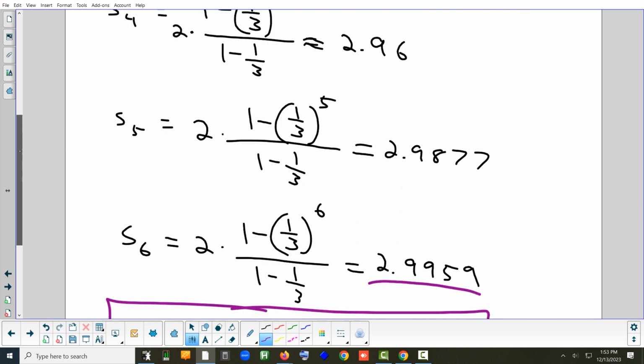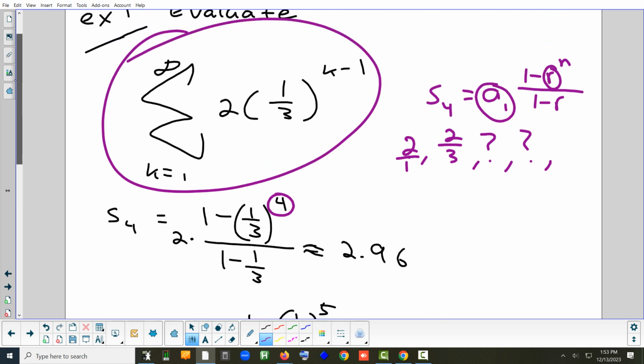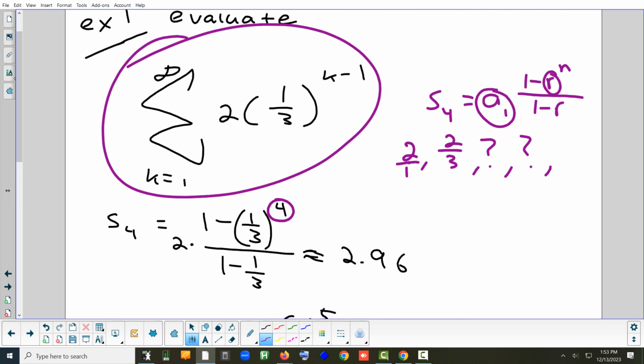Now, does anybody know why the numbers were getting smaller each time? Multiplied by 1/3. Exactly. This, what I just circled, that's the whole key that tells you whether you can add up infinitely many numbers and they add up to something or they don't. This fraction right here. What do you think that fraction has to be less than? 1. Yeah, exactly. If it's less than 1, you will be able to get an answer.